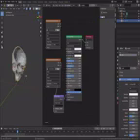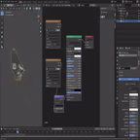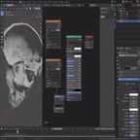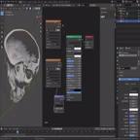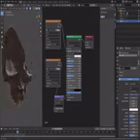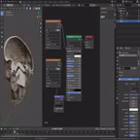You don't see anything happening, and that's because we are on the preview view mode. But if we switch over to Eevee, you see that we now get something, and it takes some time to read in the texture, and then we can navigate around it. So here's our normal map, and if we now connect this albedo to the base color, we get a color too. And here's our skull, and it is animated. Great.